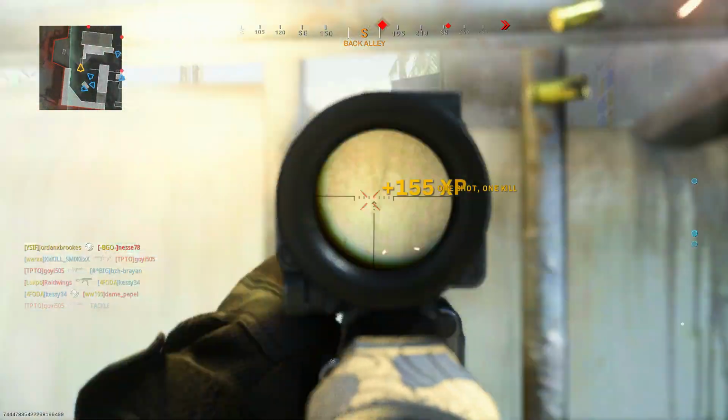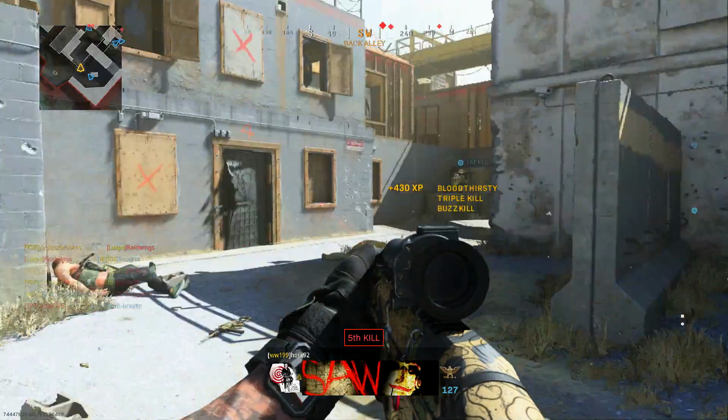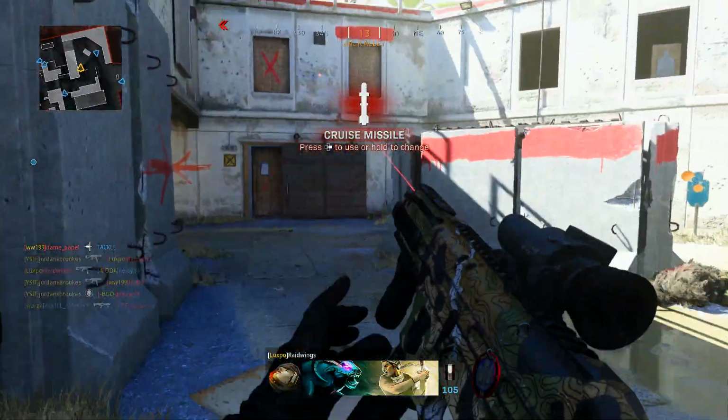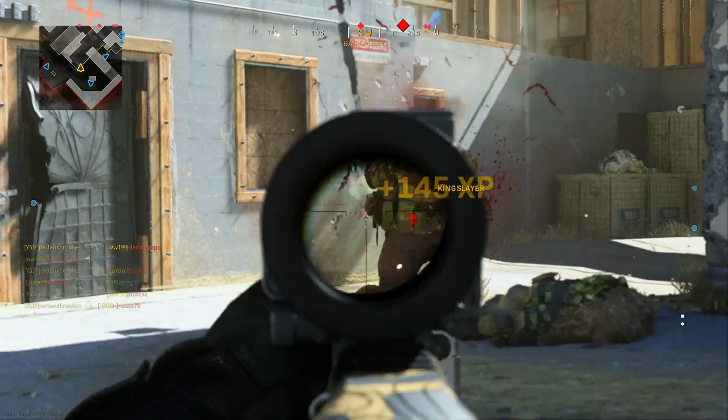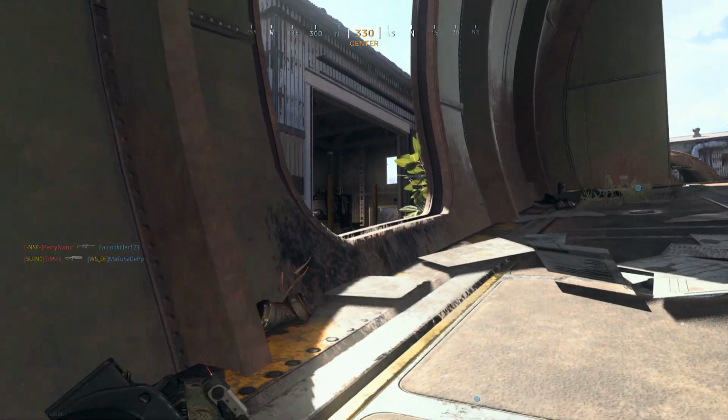So those are going to be our attachments for our Kilo 141. Now let's move on to our secondary weapon of choice for this loadout. For our secondary weapon, we have a few pistol options to choose from, but as we are Task Force 141, we like to have a few aces up our sleeves.